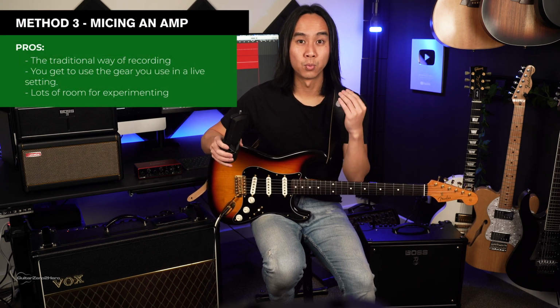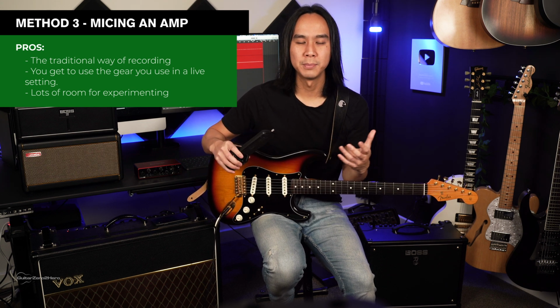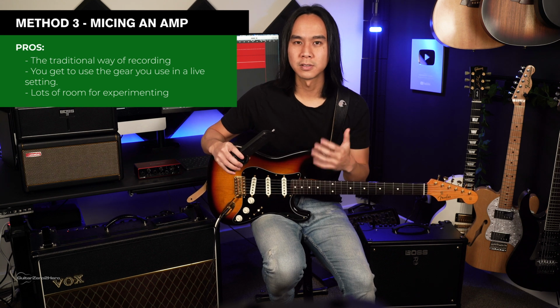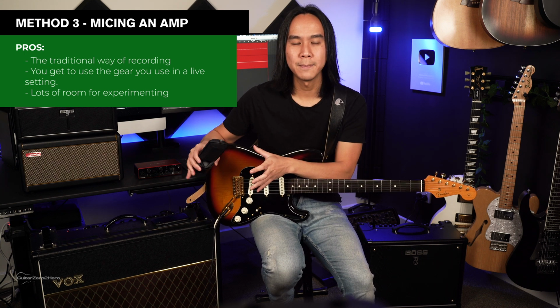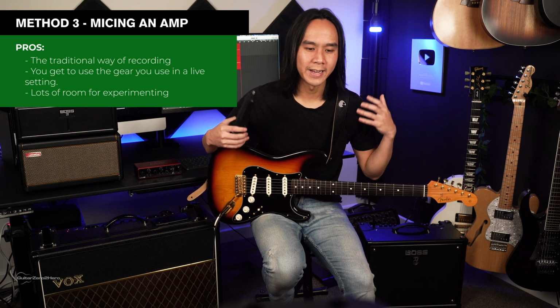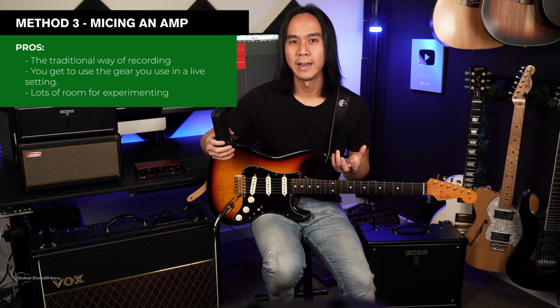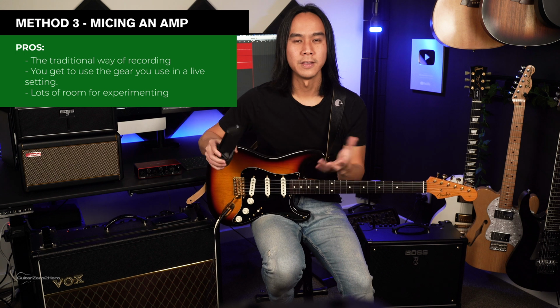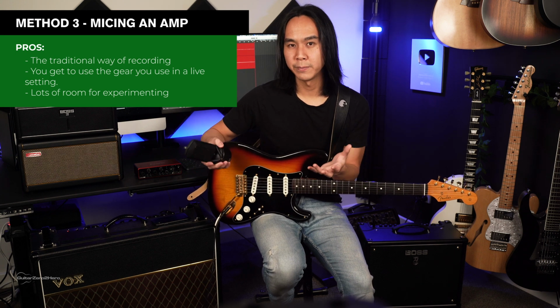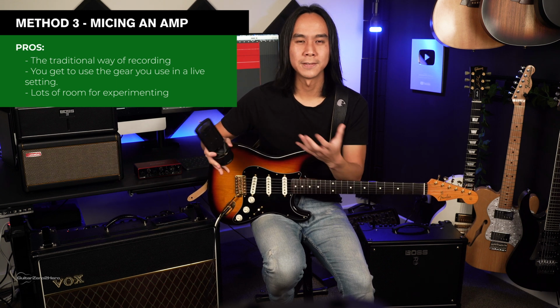So let's run through the pros and cons of this particular setup. Now, the pros are that you get a real live authentic tone. And this might be better for players who are really used to playing live with their amp and feeling that sound at the same time. Some players actually get into the groove a lot better by having that sound behind them and what they actually use live. The other positive is that you can experiment with the mic and different positioning of the mic in order to get different sounds.